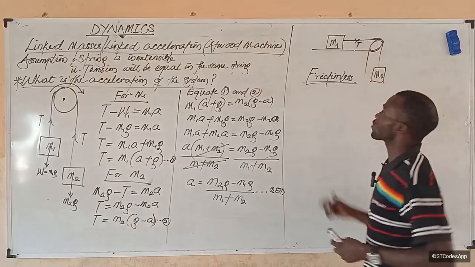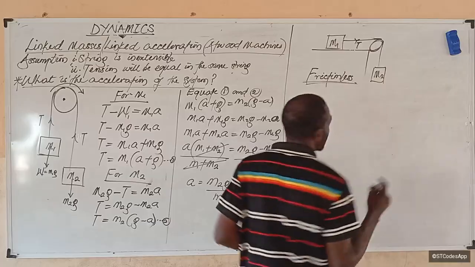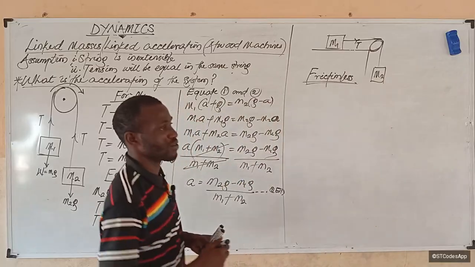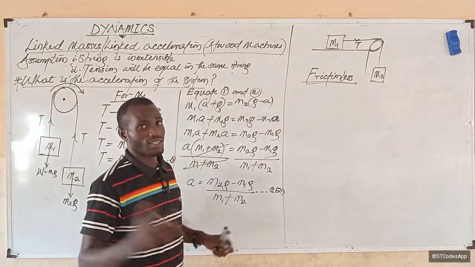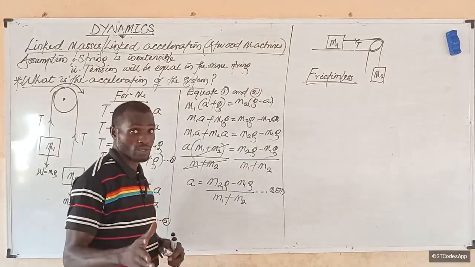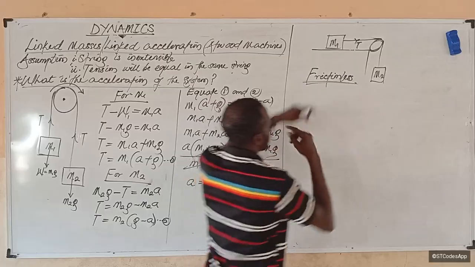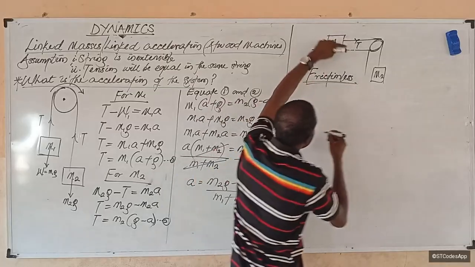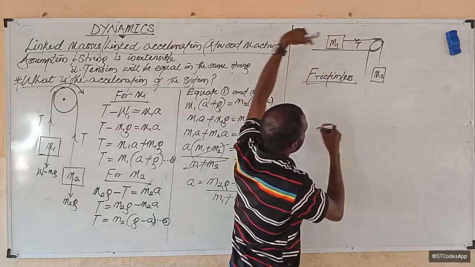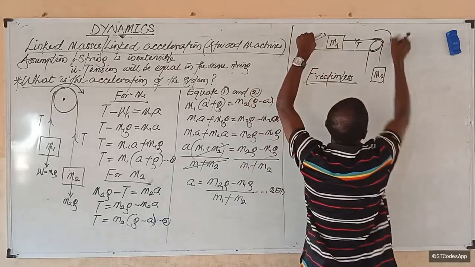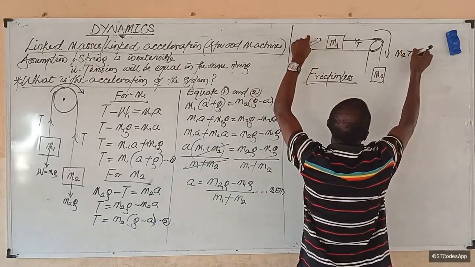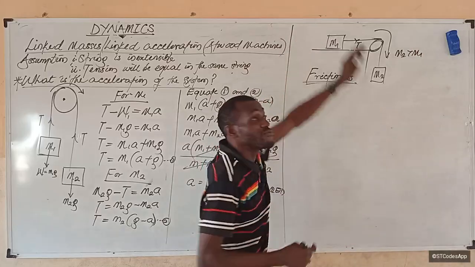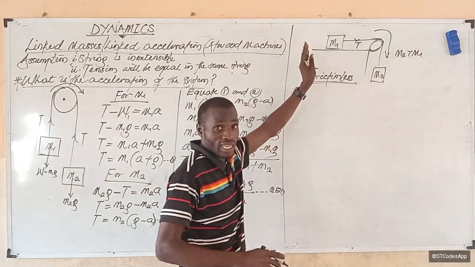So that's the force acting on this body. It's only tension. So you can pause now and do it by yourself. All right, let's go into it. I assume that you have done something when you paused. Now, for this body one, the tension is acting in the direction of motion, assuming that M2 is greater than M1 here. If the system even moves at all, M2 must be greater than M1. Is it clear?